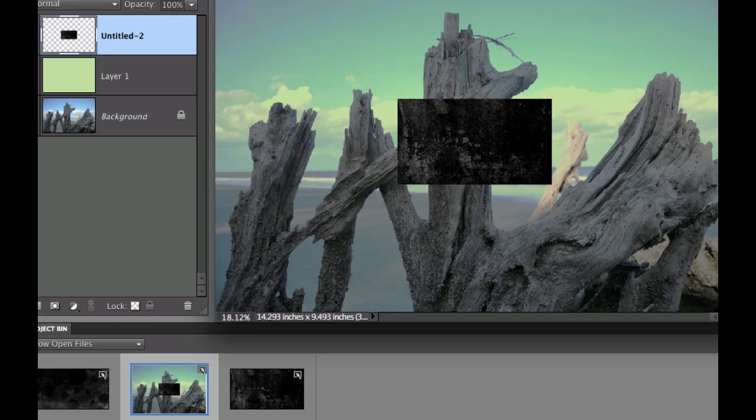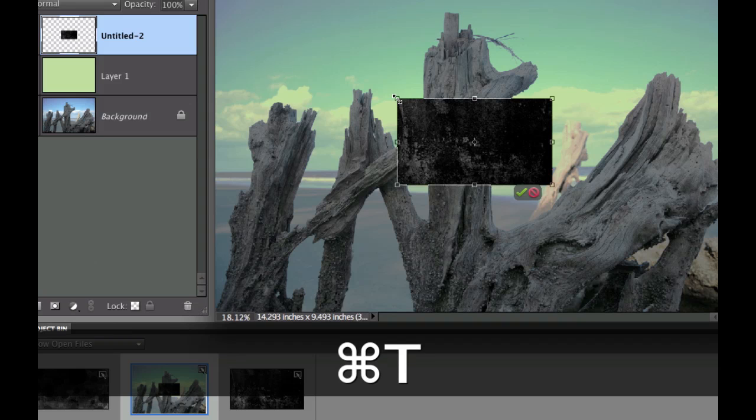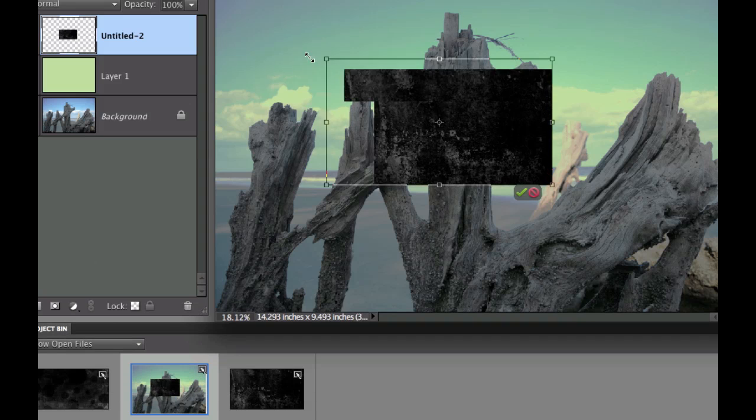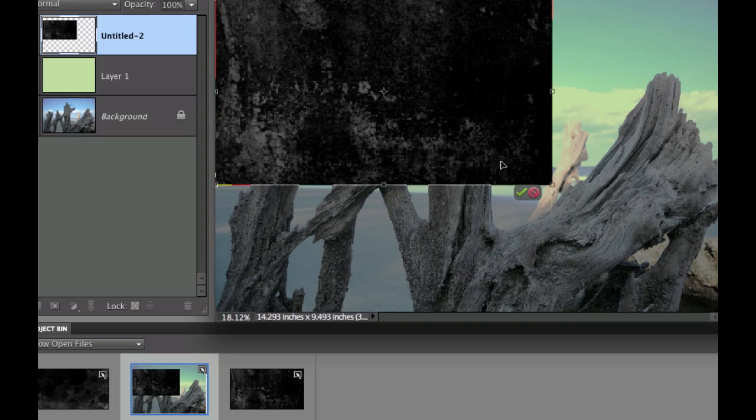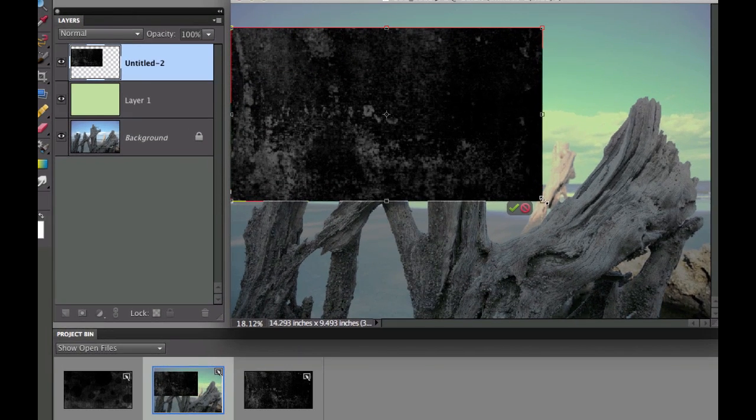Now it might be a little bit small for your picture, so go ahead and hit Command T. That will give you the little resizing handles. And let's go ahead and resize this so that it covers our image. Now, as a default, it tries to keep it in the correct aspect ratio. So you can go ahead and drag, doesn't really matter, but you can go ahead and drag these center ones up so that your entire image is covered. When you're happy with that, go ahead and hit the Enter or the Return key right there.